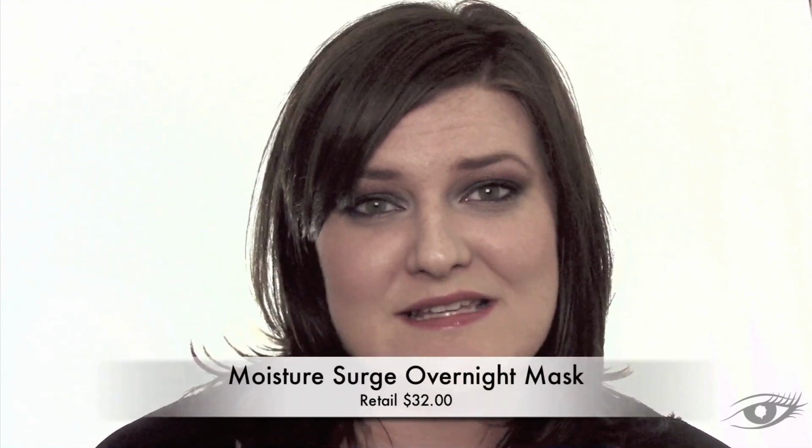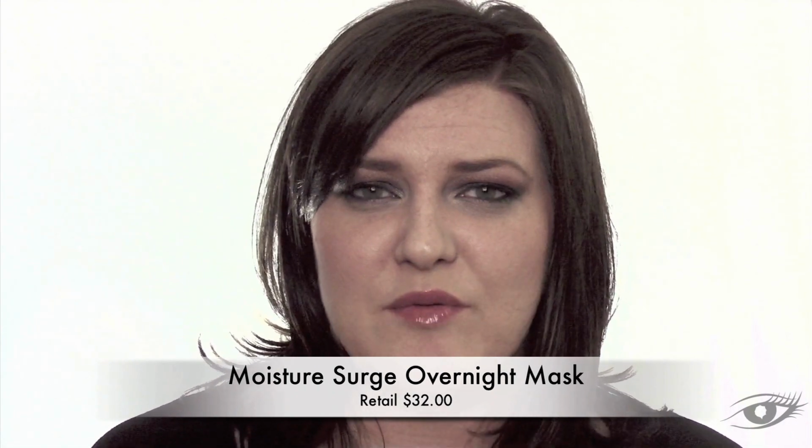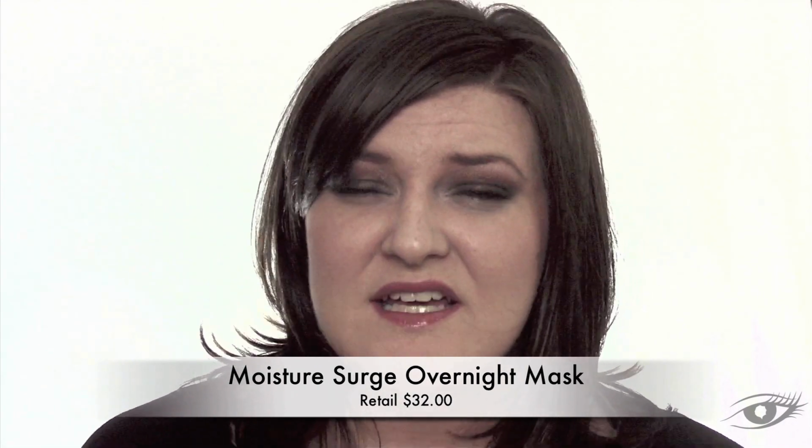A quick little tidbit though, they are coming out this month with a moisture mask specific for what I was telling you, where you can put this product on a little heavier. They have one that is specifically made for that. It's already heavier, and it is an overnight mask that you can just put on and not waste what you have to use every day. So that is coming. It is not at your counter yet. It will be there very soon. If you don't want to do that and you have this Moisture Surge at home, you can use it for that purpose too.